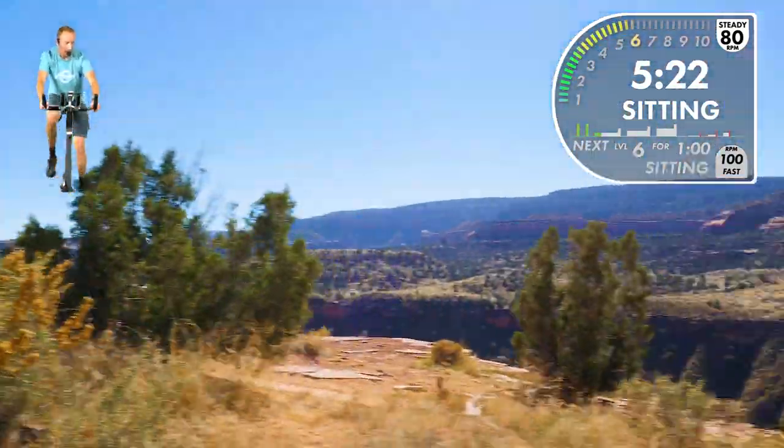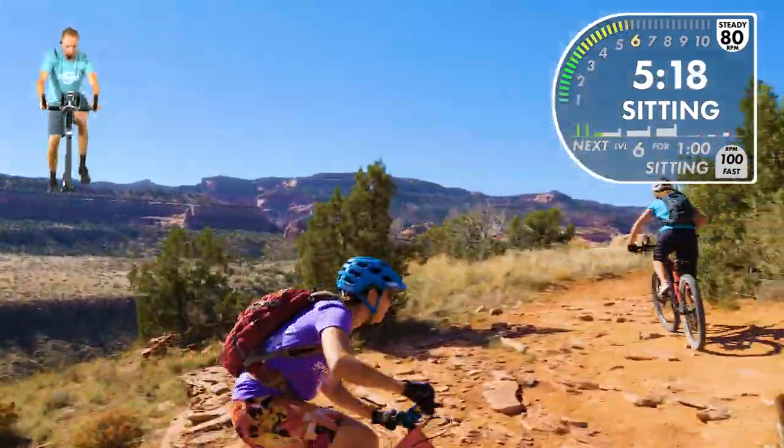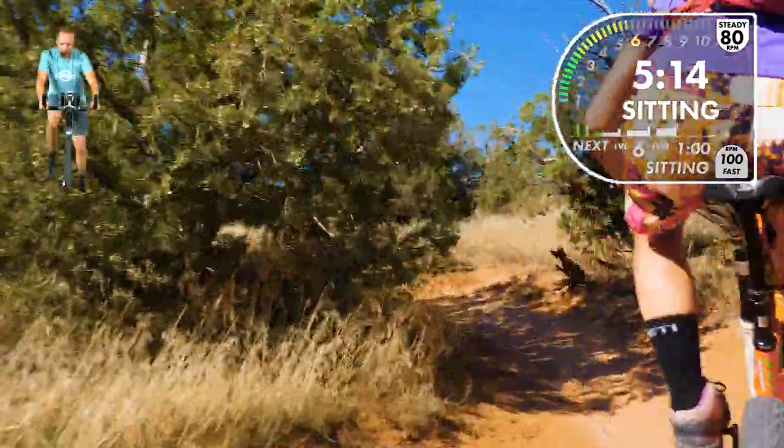There we go, we headed straight towards the edge of the river, took a right. I'm just pedaling to the beat, kicking my legs over.